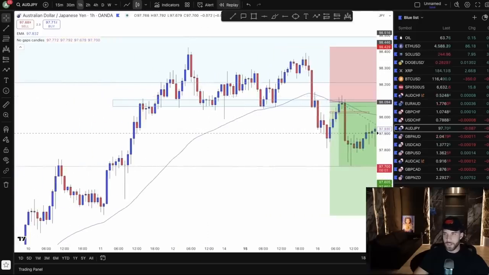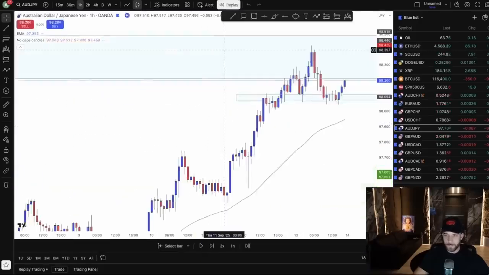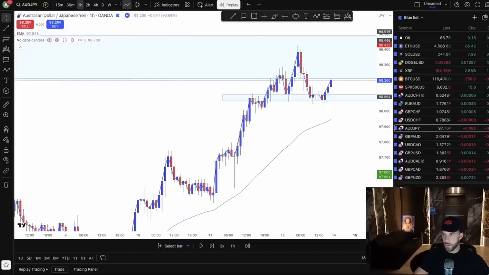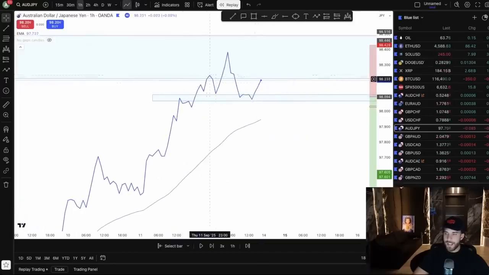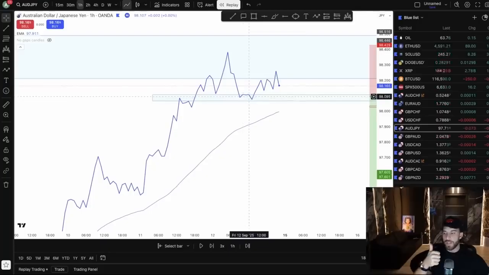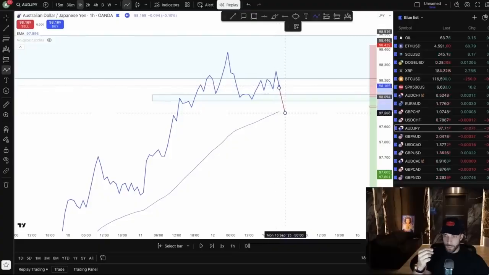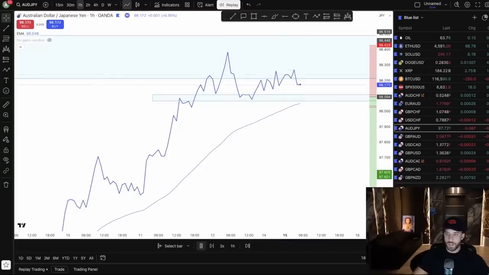So for example, right here, if we were to look at it on the market structure, you can see how we have left head, and right here, you never really anticipate a right shoulder until you actually start to see it being created. So that right shoulder there is looking a little bit ugly, but it is creating a right shoulder. And as you can tell, this is the higher low. That's the higher high. We shifted the structure. So that's a good head and shoulders that we like to see, but we never got the break of the neckline. So we were waiting for this break of the neckline in order for us to then actually sell this trade. So as you can tell, no break of the neckline.